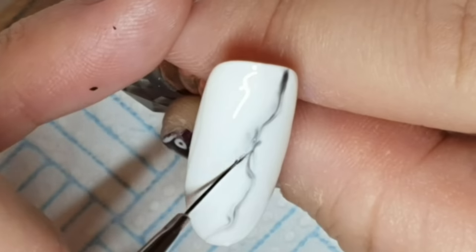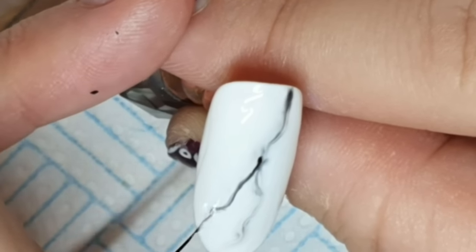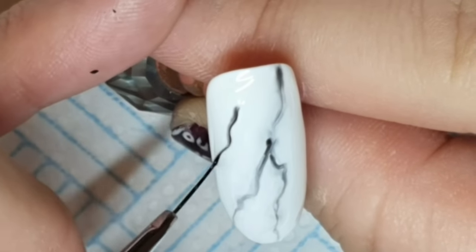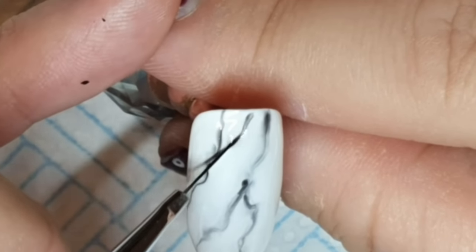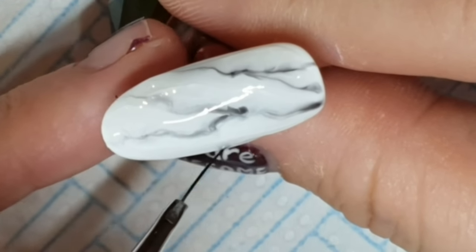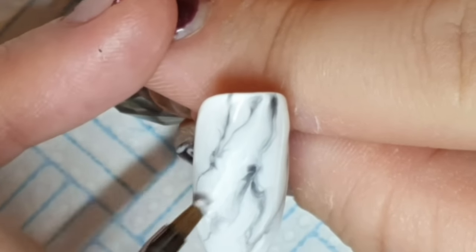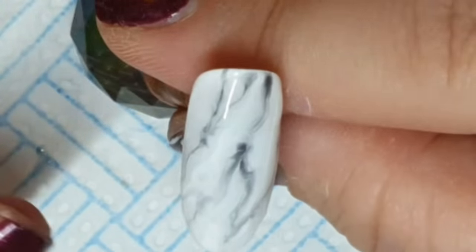I thought I'd do a black and white one, a classic marble. So I've done Alaska, and then I've put a coat of base coat, so I cured the Alaska, which is the white. Did a coat of base coat, haven't cured it, base coat being the first base. And now I'm doing some veins in black, which is called Blackout. And that base coat's going to sort of disperse them. It's going to act a bit like a blooming gel. So it's going to spread out.